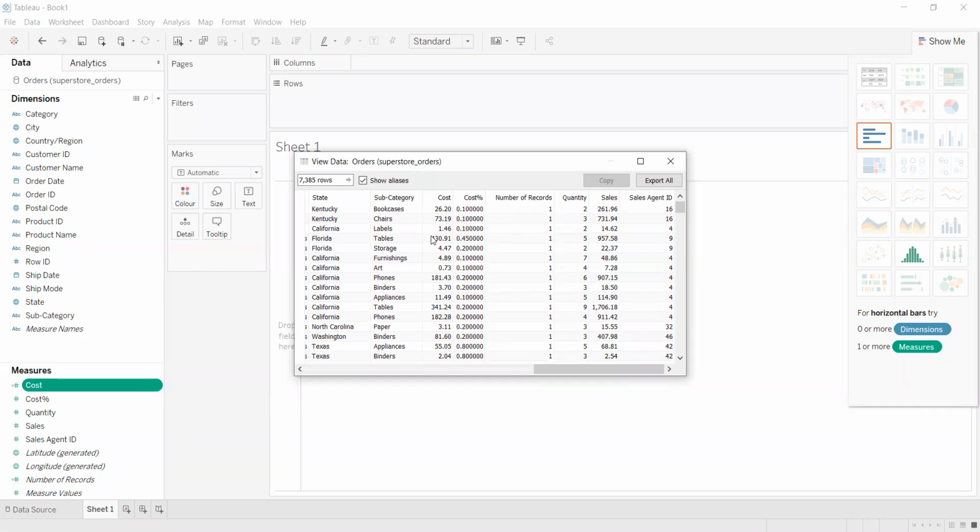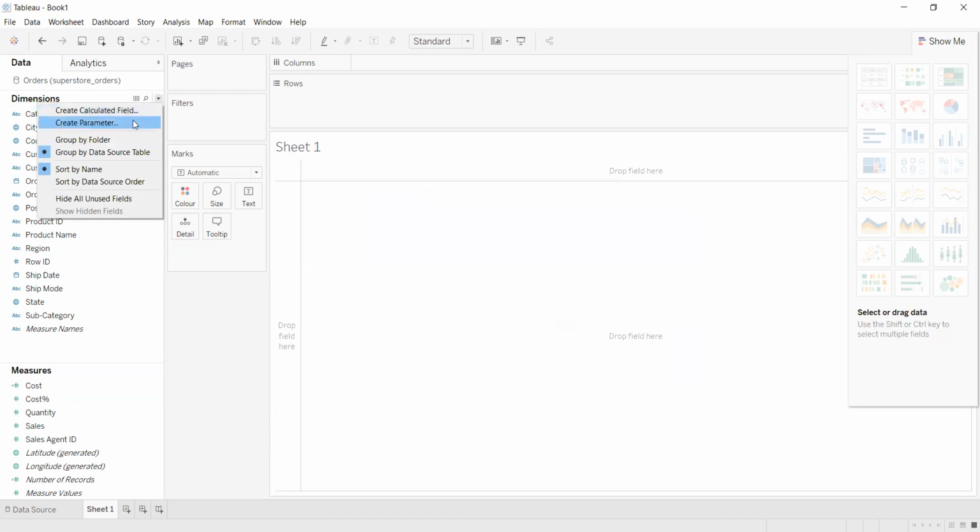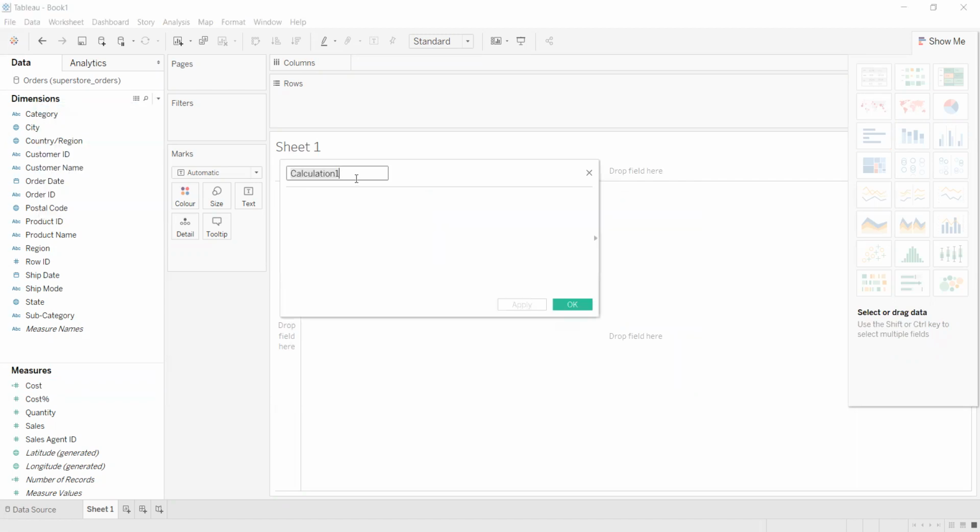Here is 10%, 10%, 45%. Can you see that? So if I want to get profit now, how do I get profits? Sales minus costs. So profit will be sales, you just minus cost.